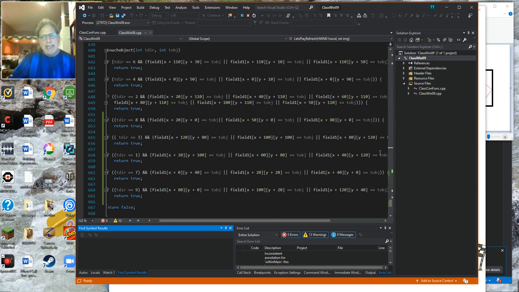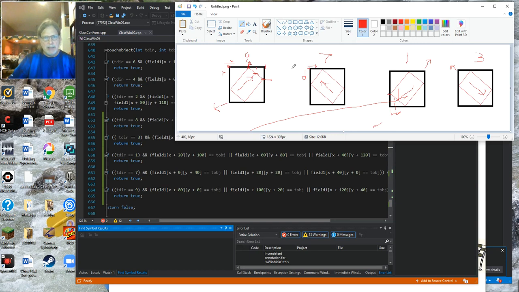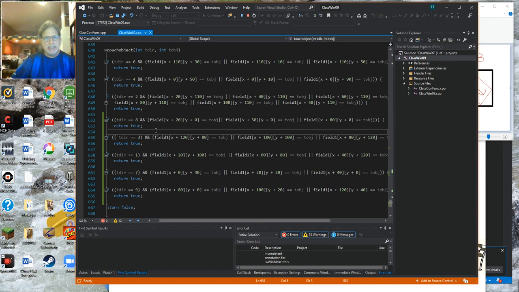Okay, 80 that way plus 0. So if 80 over from there to 0, it sends something. And then at 100 plus 20, if it sends something, then 120 plus 40 if it sensed something going in 9 directions. So that should work. But when we're just going the 6th direction, what are we doing up here?